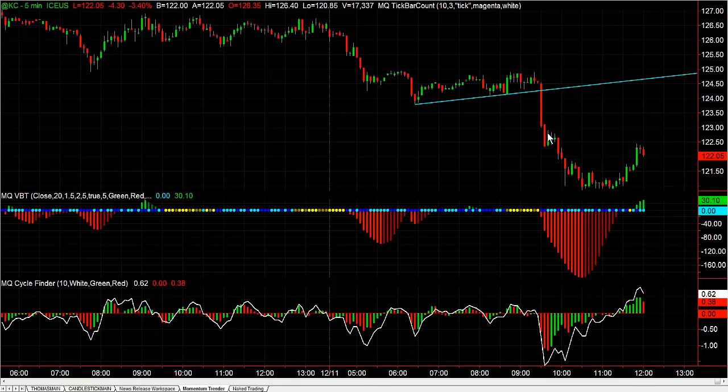Great job for those of you that took the short — it worked out really well. Make sure you keep an eye out for this type of thing where the market takes a breather and has that micro trend, that consolidation period within the context of an overall up or down trend. The breakout is when you resume the trend, and we should see rapid acceleration, just like we did in coffee today.